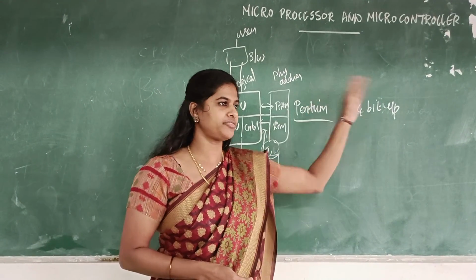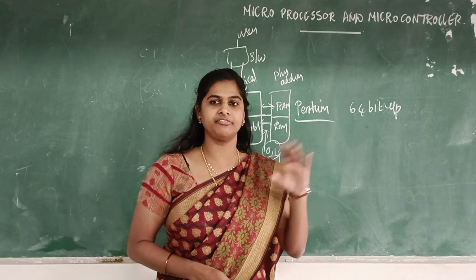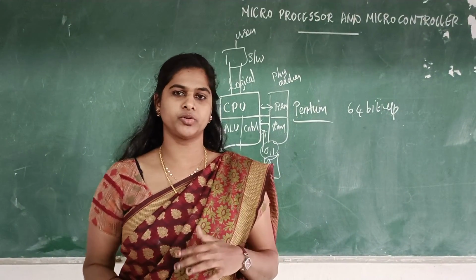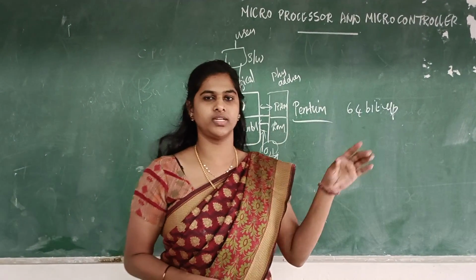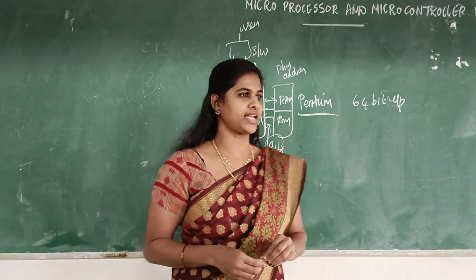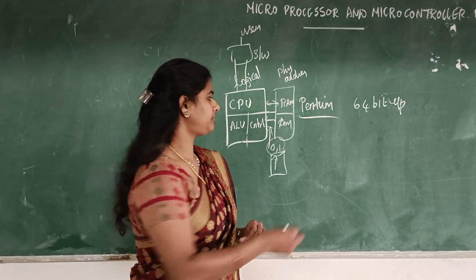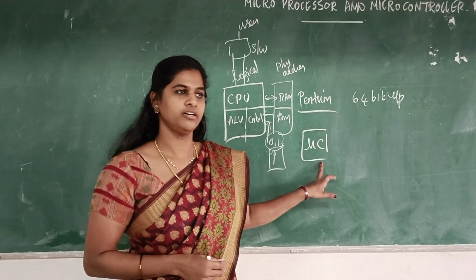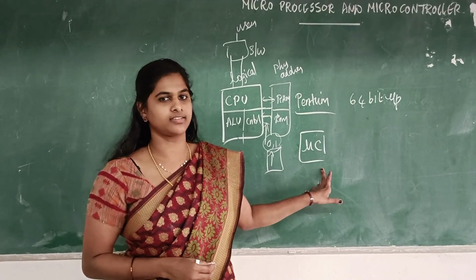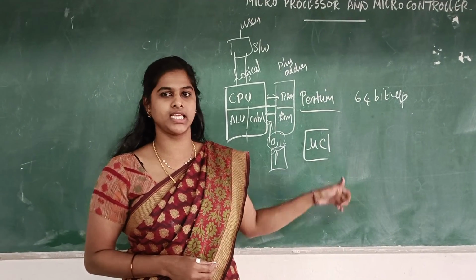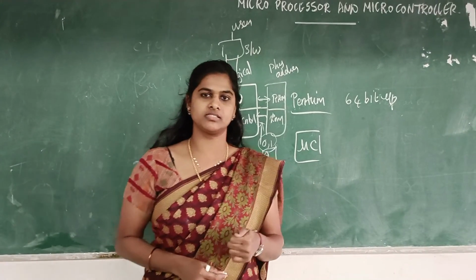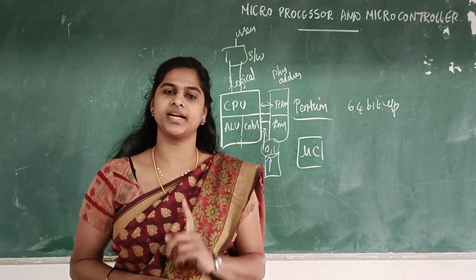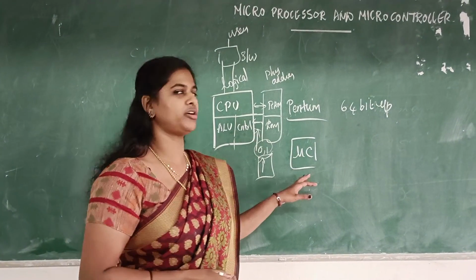You can interface this chip with another thing. If you interface this with another for a predefined task, that is called the microcontroller. We will see the microcontroller in a detailed view in the next session. The microcontroller is for a predefined task; you can do only that. For example, a washing machine, a traffic light controller, the car key with its sensor locking system. Everything is only one predefined task, which is done with the help of a microcontroller.